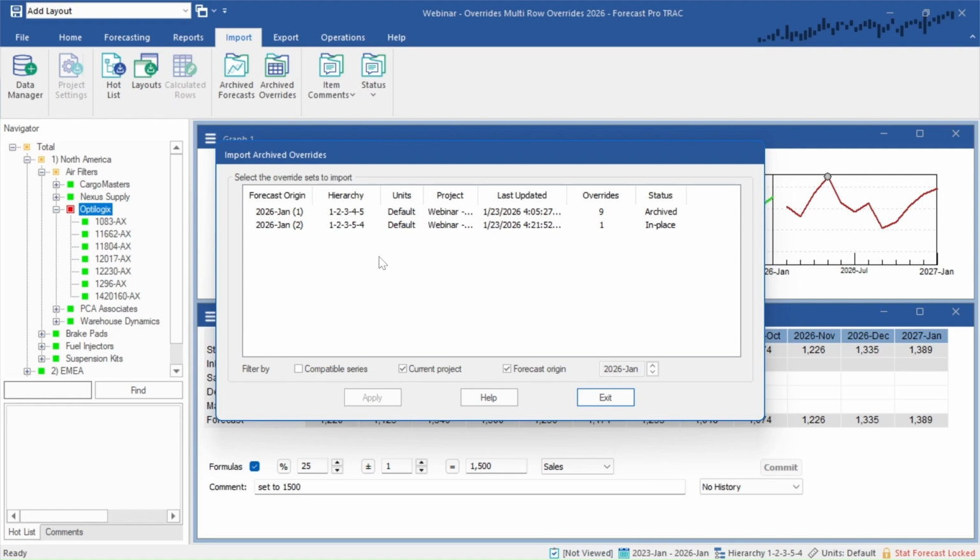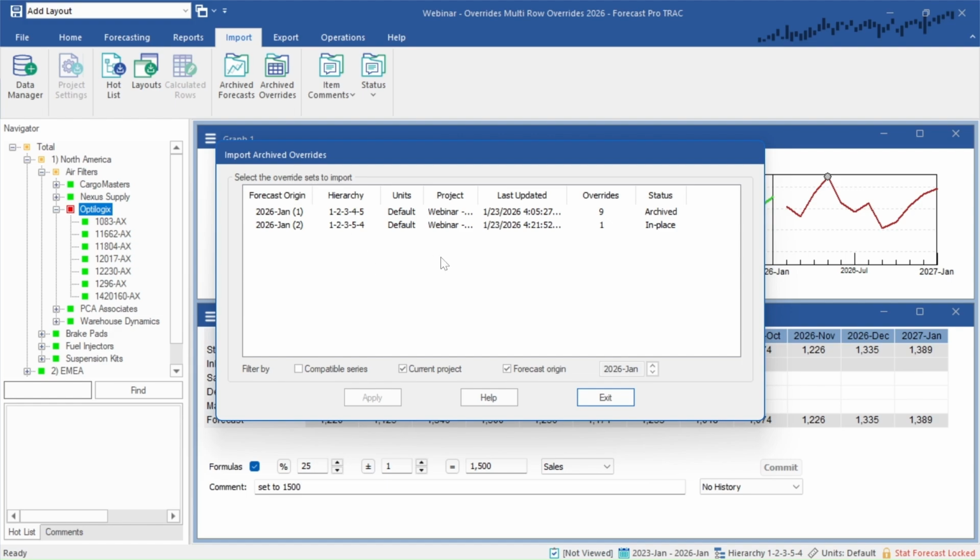Now this provides me a roadmap of what will happen when I come back next month. I will load in new historical data, will return to the default hierarchy, but none of my overrides will load automatically. It will simply give me the option to pick which set I want to work on. And I can load set number 1, review, make more changes, flip the hierarchy, load set number 2, etc.